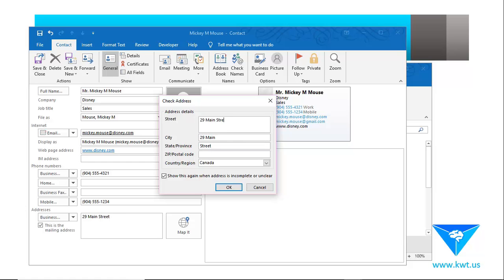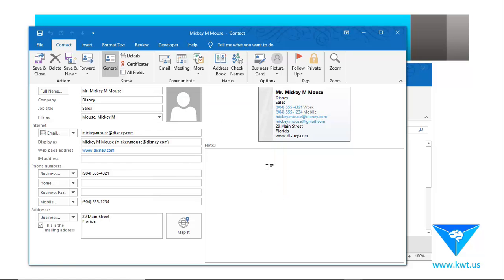So you have to kind of reformat it, and I still have to play around with Outlook a bit to figure out if I can find out how to make that a little easier. But this is the type of information you're going to want to add in. And then notes, and it may be that you want to include some notes about what your dealings are with that person. This is about the paper order. Or they're an electrician that you use occasionally, whatever is required for you to remind yourself of why you have this person in your contact list.